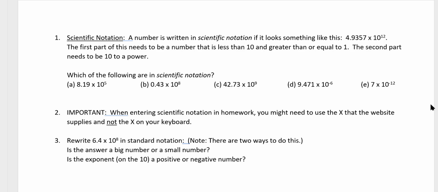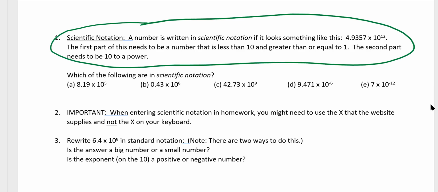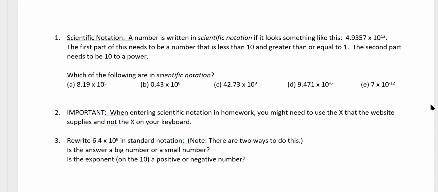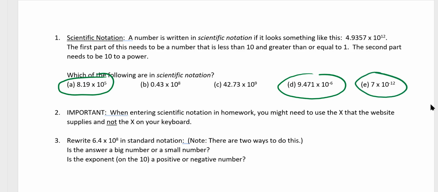So I think you should pause the video and read this carefully and then restart the video. If you read that carefully, you will know that this is in scientific notation, this is in scientific notation, and so is this. So what does scientific notation require? Well, it requires the number in front to have a single digit that is not 0 in front of the decimal. So it can be anything point something, but it can't start with 0. It can't be 0 point something.